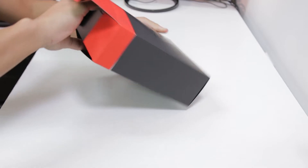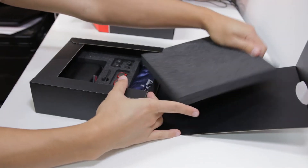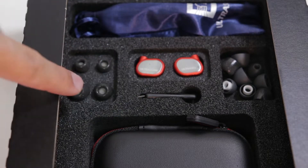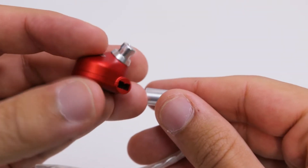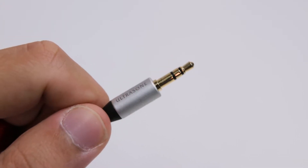Once you open it up and pop open the layers of black foam where your paperwork is, you will see that this comes with all the goods, including a blue drawstring bag with your cable, your IEMs, several different size ear adapters — that's three foam and three silicone — a zipper case, as well as a cleaning tool because, in ears. The braided cable is detachable and connects to the IEMs with gold-plated two-pin connectors, and the other end is 3.5 millimeters.